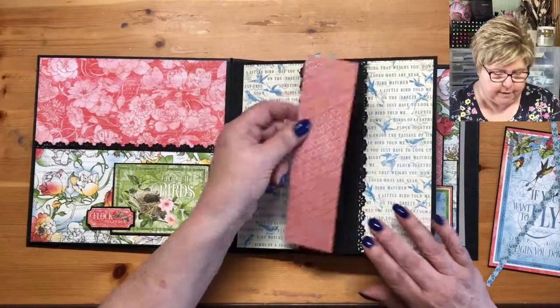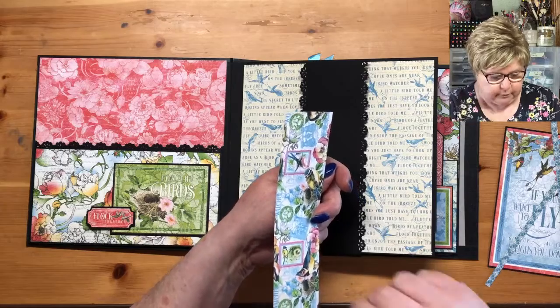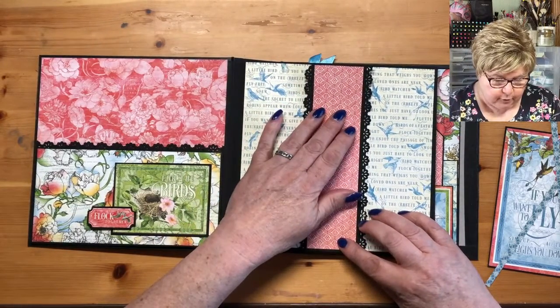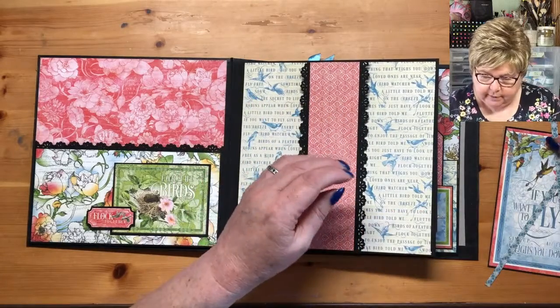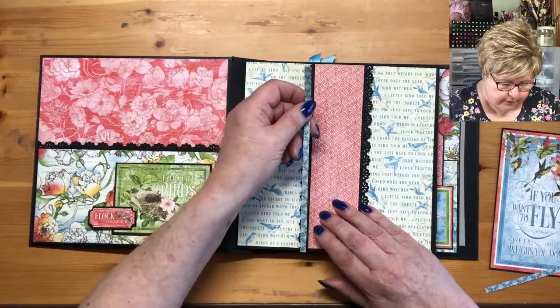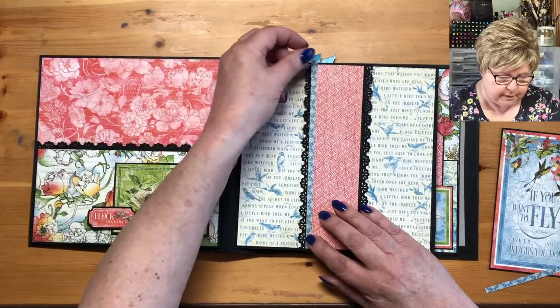I really do like this pattern. Such a shame it's on the back of that absolutely beautiful paper, but I'm sick of saying that. They're all beautiful. So I'm going to stick that down there, and then I've got two little edging strips. I did have plenty of that. I could have cut it wider, but I wanted to just have a little edging strip down both sides like that.